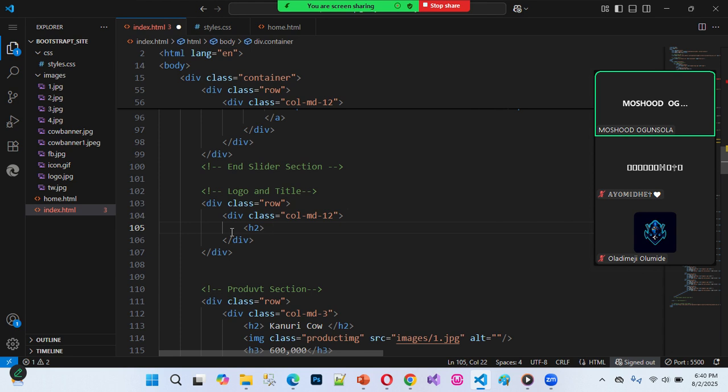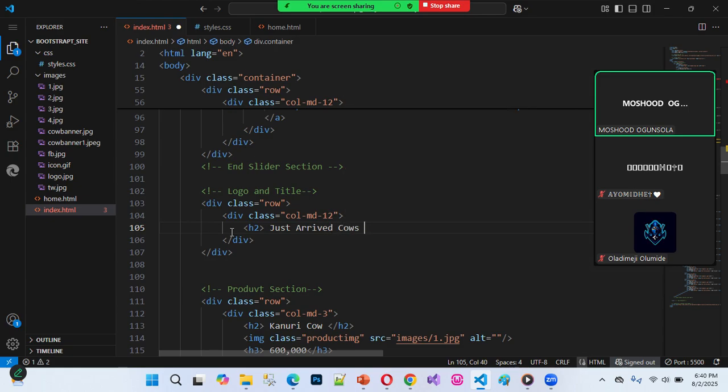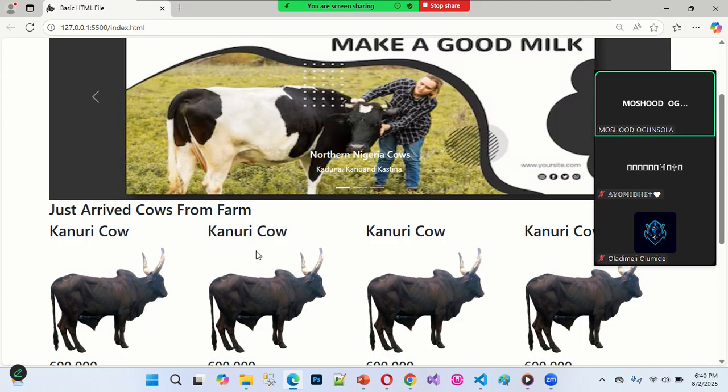I can say just arrived cows from farm now. Okay, so here I close my H2 tag. So when I save this page again, I'll see that this is given a space between this and this.